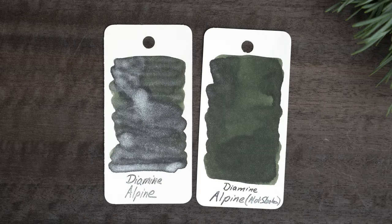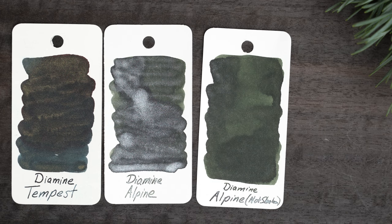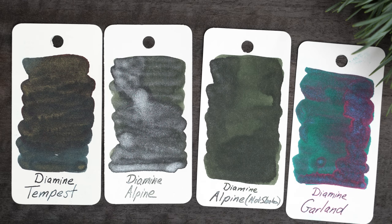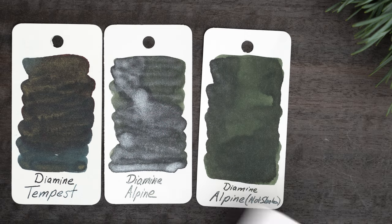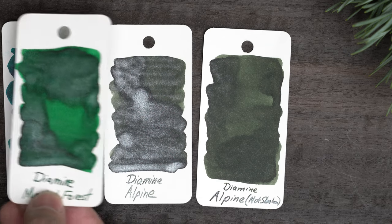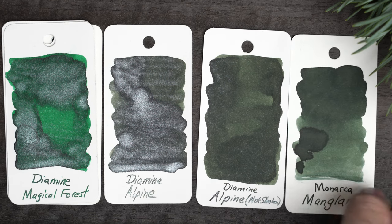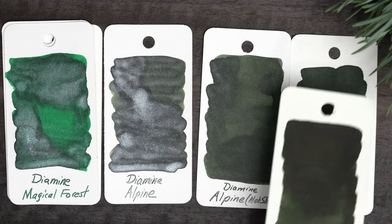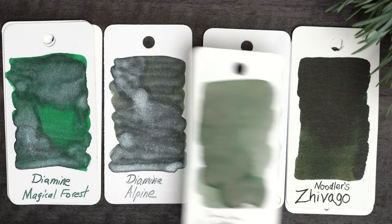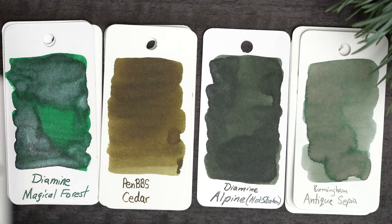With all of this glitter, it's a little hard to see the base color, so I've made a second swatch without shaking the bottle first — and here it's easier to appreciate the color. This is a pretty unique green in my collection. Last year's Tempest was a shimmering green, but it had a gold shimmer and was a darker, bluer green. Garland, also in last year's calendar, is a bluer green, not as dark, but with blue glitter and some red sheen. The only other shimmering green I own is Diamine Magical Forest, which is more of a medium grass green. Color-wise, Alpine is pretty similar to Monarcha Manglar and also really similar to Noodler's Chivago. Antique sepia, if it were much darker, might be in the right range. Leaf green is much more yellow and vibrant, and Cedar is also a lot more yellow.